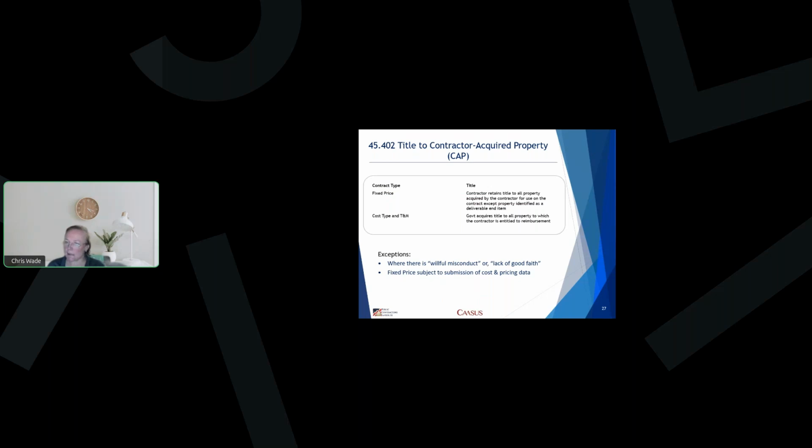However, if it's a cost type contract and you're building the apparatus, every nut, screw, bolt, anode, everything is the government's. And so at the end of the contract, you have to list all these items, and the government will disposition the items and tell you what to do with it. They might ask you to mail it back to them. They might ask you to scrap it. They might ask you to donate it, to trash it, to do all different things. But on cost type and T&M contracts, the government has title vesting with anything that you got reimbursed for. Very much different on a fixed price contract.